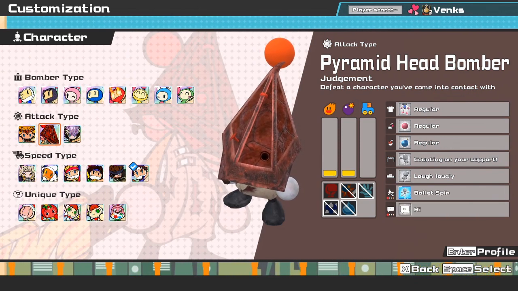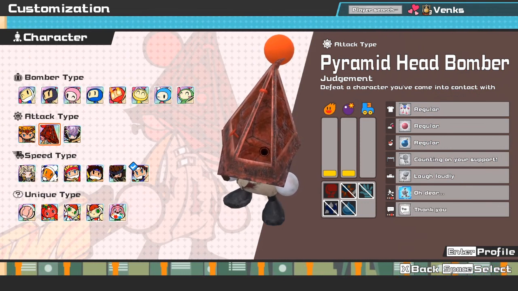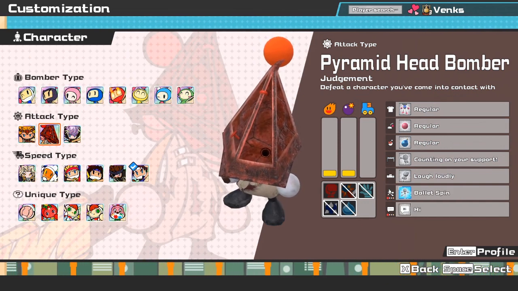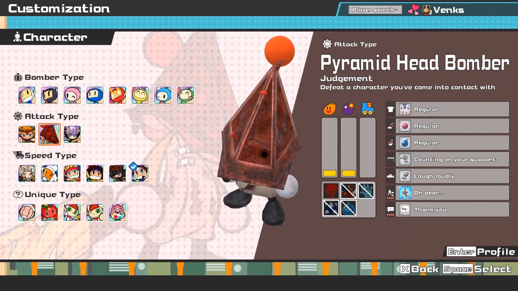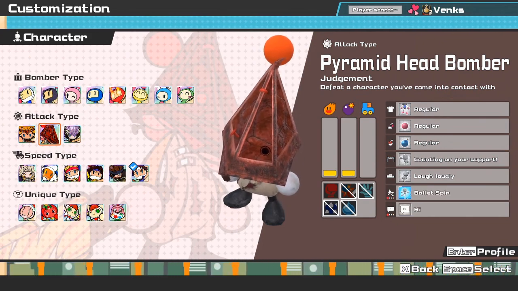Like, you'll definitely be able to defeat so many players. But again, once you get into the late game or you're playing against experienced players, it's going to be really hard. So yeah, play Pyramid Head at your own risk. They're a very, very fun character though, no doubt about that. The instant satisfaction of using Judgment is really nice.